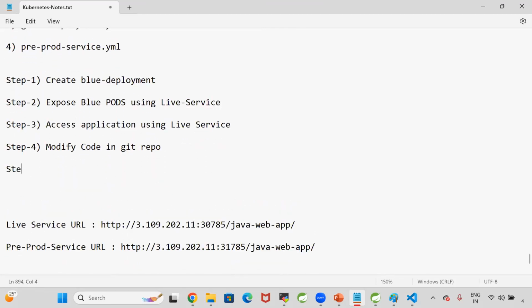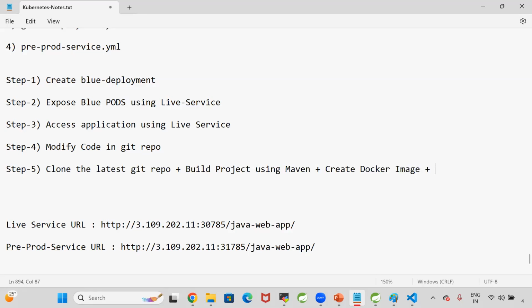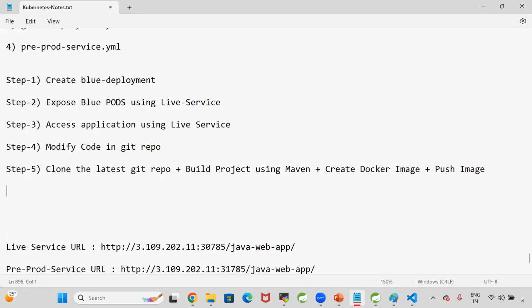Okay. Then step 5, clone the latest code, clone the latest Git repo, build project using Maven, create Docker image and push image. Then step 6, create green deployment.